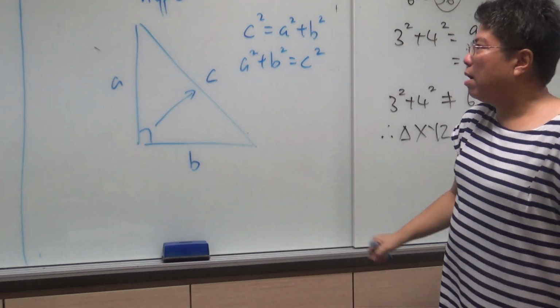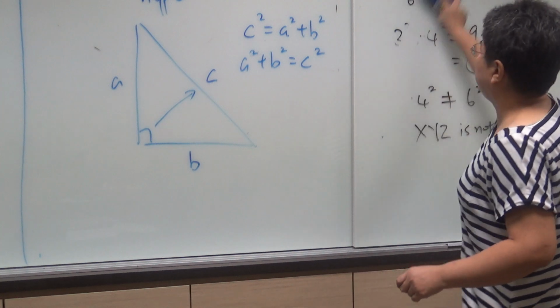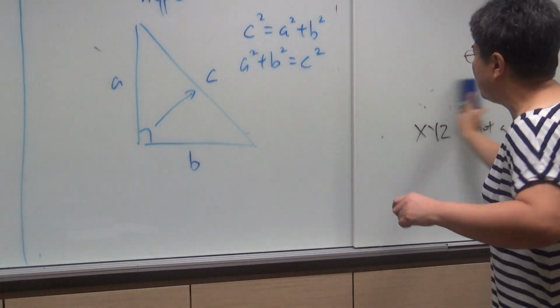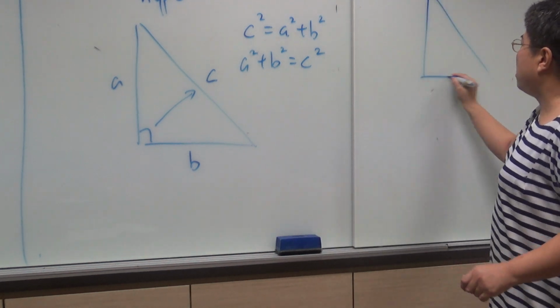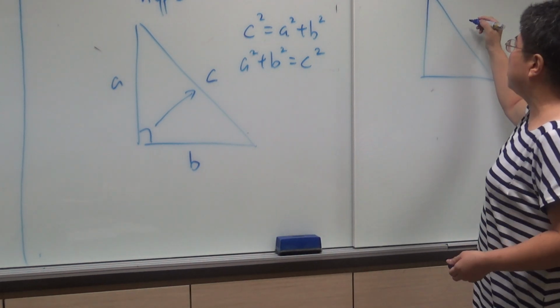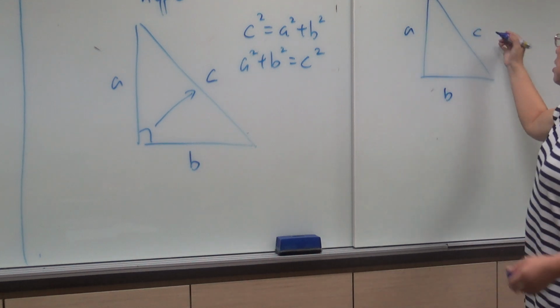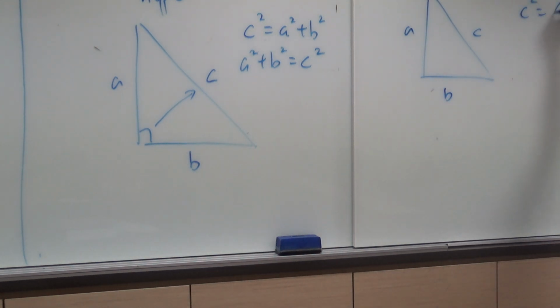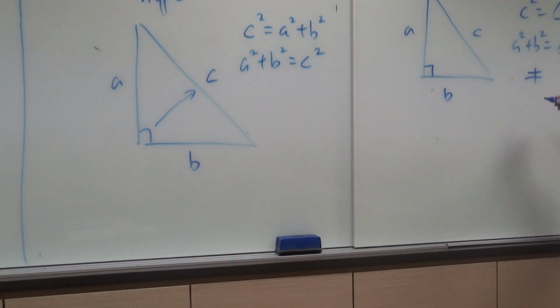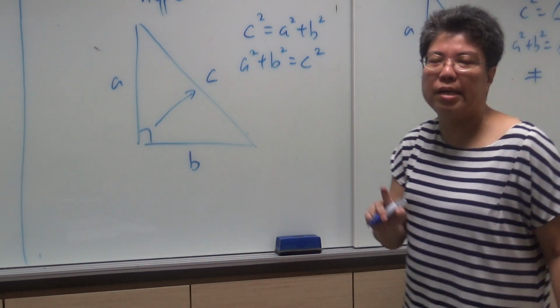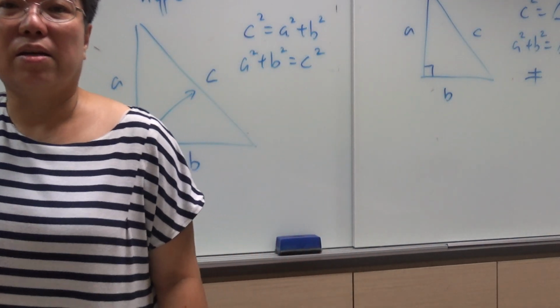Okay, now another application of the Pythagoras theorem is the converse. Converse means the other way round. If you are given a triangle, then you don't know whether is it right angle. If you can see that C squared is one answer and A squared plus B squared is the same answer, then it is right angle here. If they are not equal, then it is not a right angle triangle, and you cannot find the 90 degrees in the triangle at all.